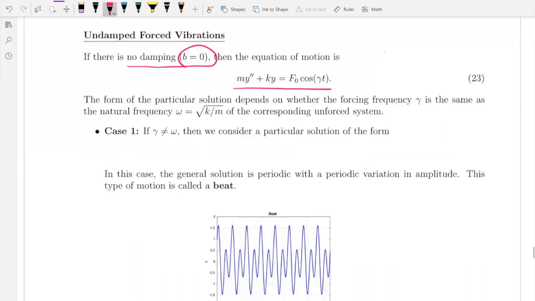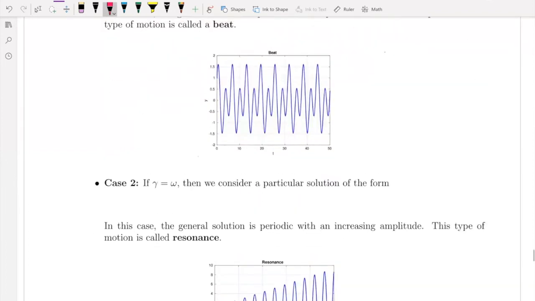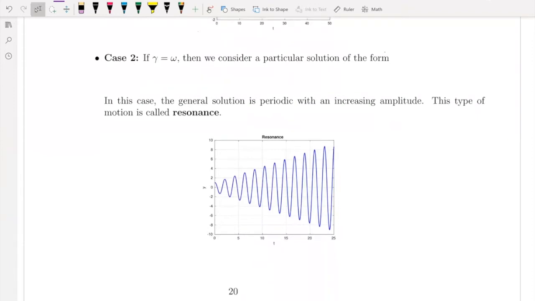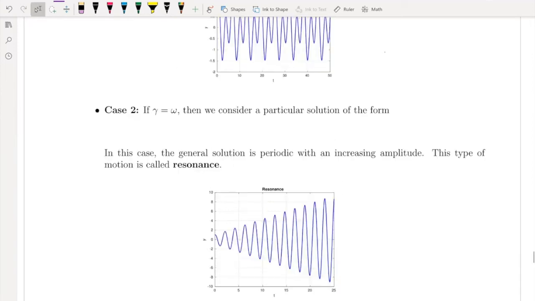And actually that is the case too, right? Your gamma is equal to omega, which means the frequency of your original motion is the same as the external force. That means, as you can expect, whenever your spring is stretching out and you apply a little bit more force in the same direction, then as you can see in this graph, your oscillation is getting bigger and bigger and bigger. But what about the other case? Your spring is stretched out, but you apply the external force in the opposite direction, then your oscillation is getting smaller. That is case number one.